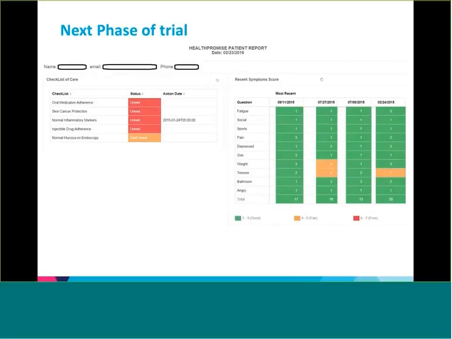Now, the next slide. This is a sample of the patient's report. On the right-hand side, it shows your recent symptom score, which is what we are all used to. From 10 to 30 is good, 31 to 50 is fair, and above 50 is worse. So lower is good, and higher is bad. But the thing is, we all notice that most of us are already doing well.